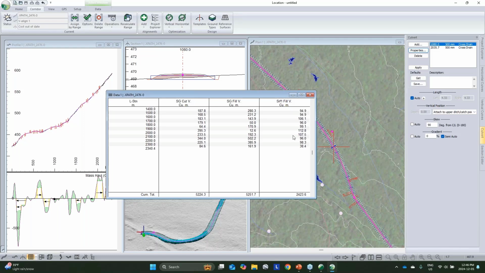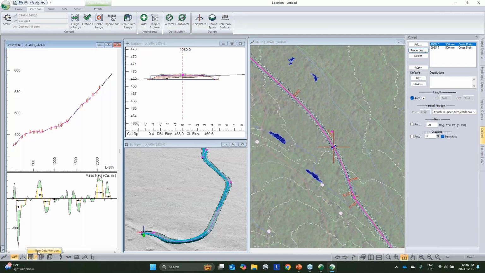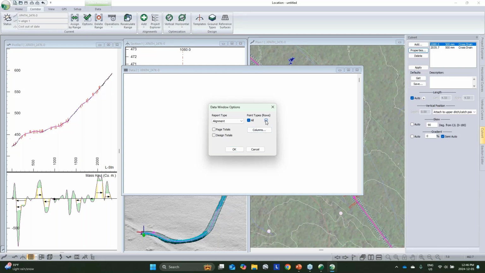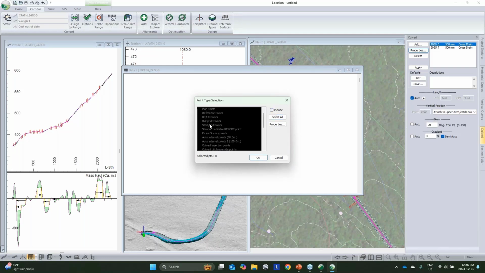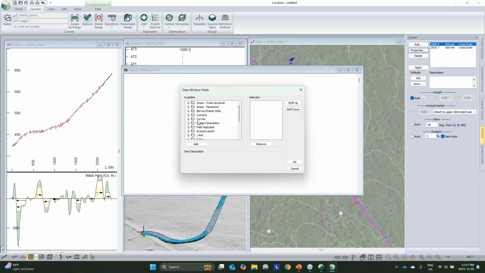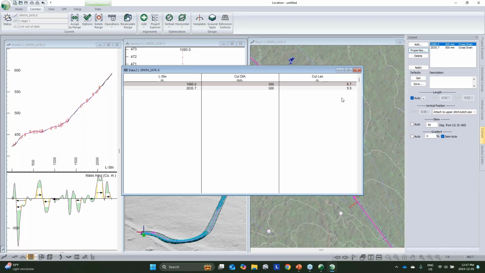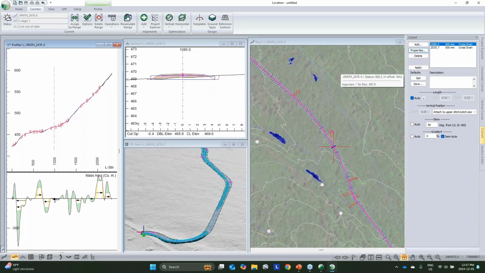You aren't limited to just one data table in a project, so if we want to, say, add another data table, we can click that. This one's empty, so I'm going to right-click Data Options. And if I want to see a breakdown of all my culverts on this project, well, I can just say I'm interested in just my culvert points. So just this class of report points. And I want to see my station that those culverts appear at. And we want to see the culvert diameter and length. We can quickly set that up and we can get that, again, tabular breakdown for other things aside from just our volumes. And with that, I'll pass it back to Erin.